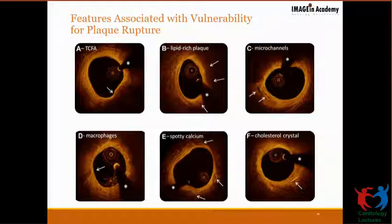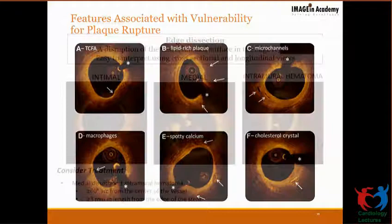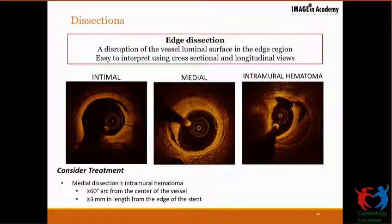So it's a complete spectrum, and 1.5 hours is too little time for this, but I'm just sensitizing you. You can also pick up cholesterol crystals, which are very bright pixel images on your frame. If the vessel wall is damaged, you can get edge dissections, which could be intimal or extend onto the media. And if it goes beyond that, you can have intramural hematoma, images of all three on your screen.